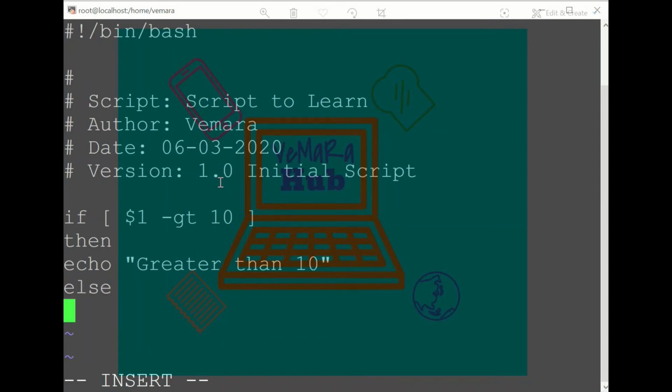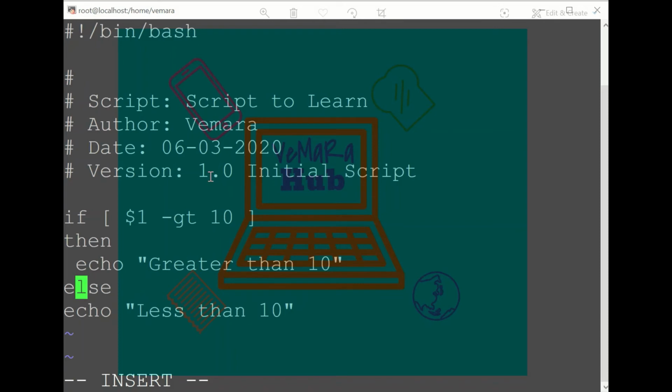And let me write an else statement for it to echo less than 10. And I'll close this if statement with an fi.